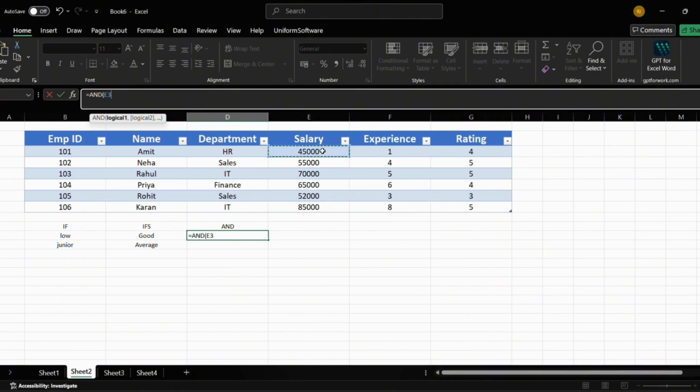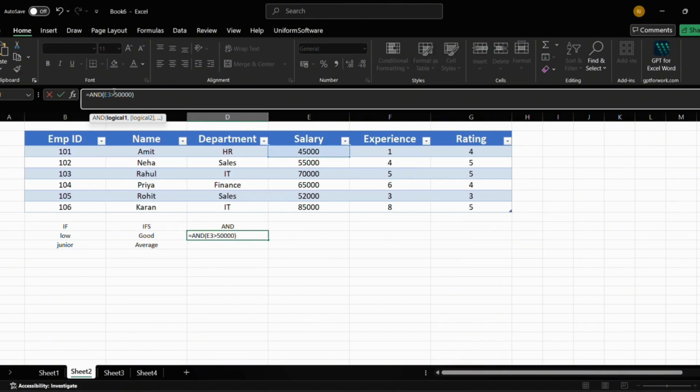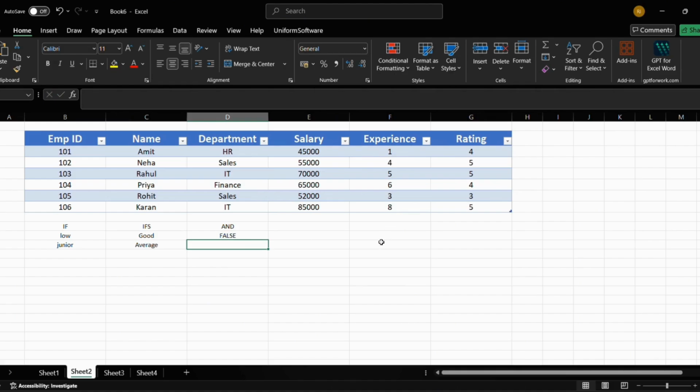Let's say we take E3 greater than 50,000, and we use the comma for F3 greater than 3, and click enter. That will give false.